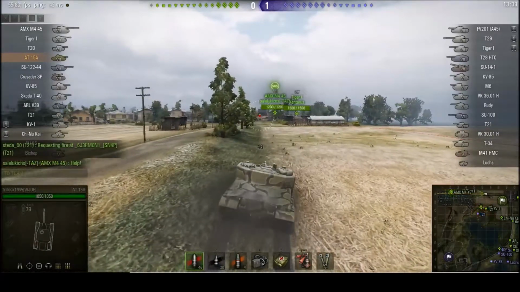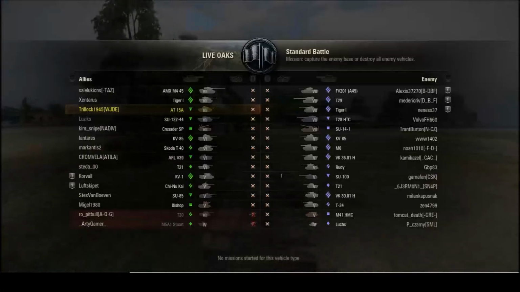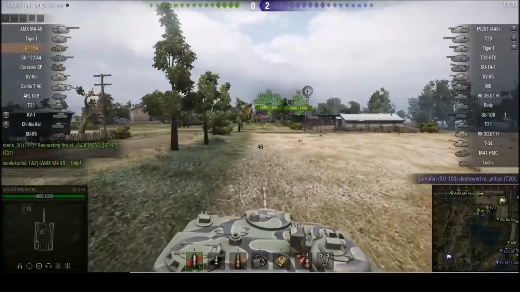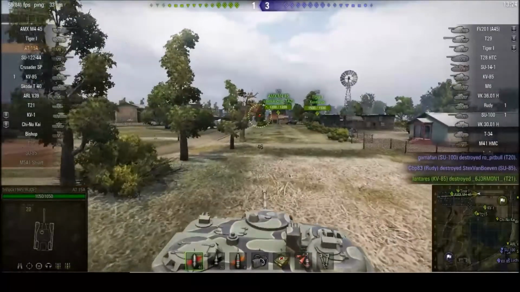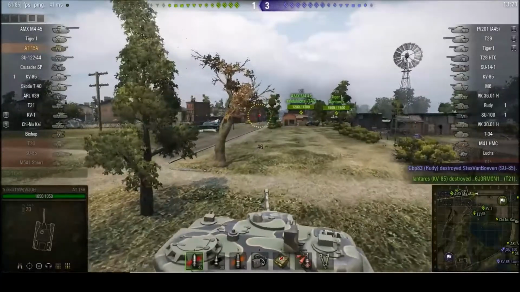Anyway, we're here on... Good lord, what on earth is the name of this map? Live Oaks. There we go. And it's a tier 7 game, so Trillock is top tier. Now, this is good news for the AT-15A. Like a lot of the similar style British tank destroyers, it has quite good armour.